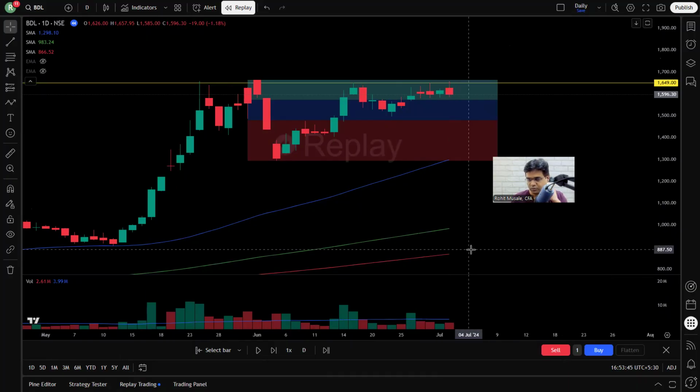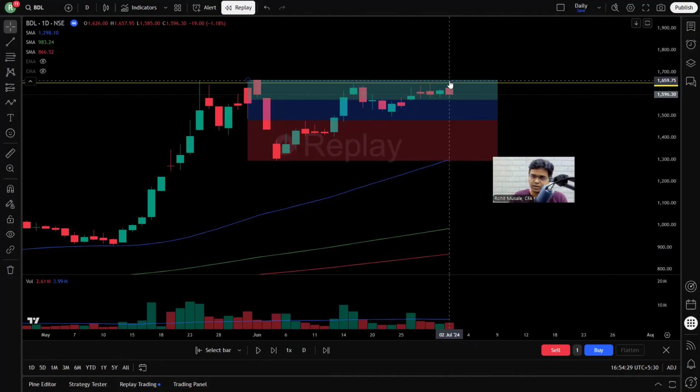Since you don't get volume confirmation on the day of the breakout when the price touches the yellow line, does it not make sense to reduce your position size by half? Because you want to come out of the base on high volume. That is what your expectation was. Since your expectation was not met, it makes sense to reduce your risk. How do you reduce risk? You reduce position size, or you can move your stop loss up, or you can do both. I personally prefer to reduce position size.